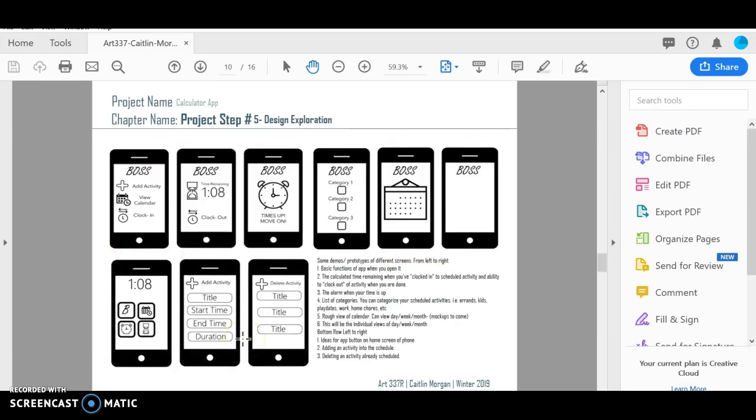After user testing and breaking it down, these are the final wireframes that I've come up with for this scheduling budgeter. So you open with your screen where you can add your activities, view your calendar, and then actually clock in to an activity that you've previously inputted. There is an actual clock that's ticking for you. So the idea is to remind you of how much time you have to do an activity, the block of time that you have scheduled for yourself.